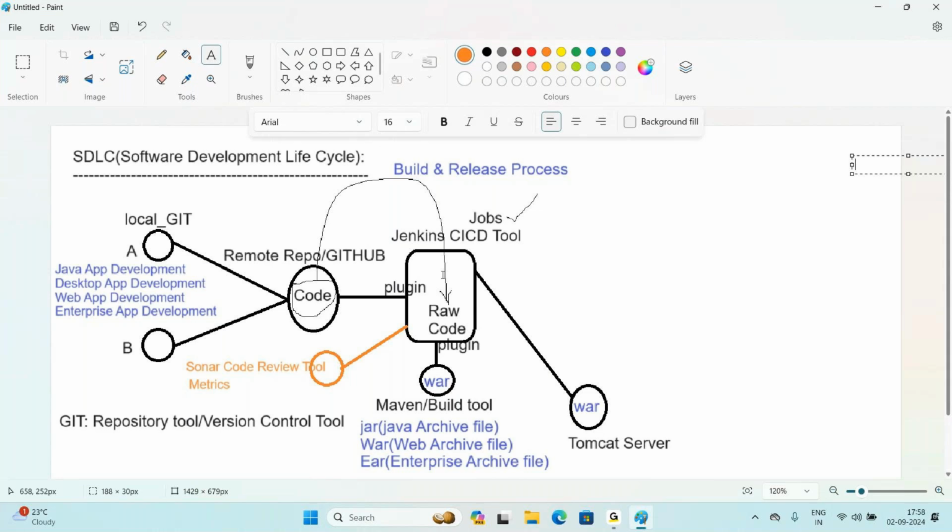Every sprint we schedule. In Agile methodology we create sprints, right? For example, there is an application development, and we divide that application development into bits and pieces. Those bits and pieces we can call a sprint. For every sprint we create multiple jobs and schedule them. Jenkins triggers the job, the code is pulled from the respective sprint, and it is deployed into target servers.